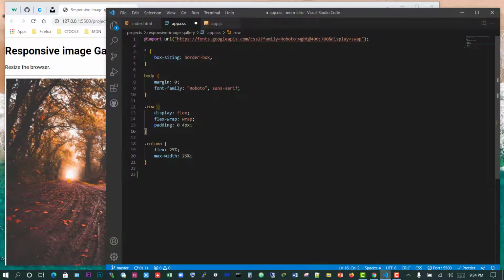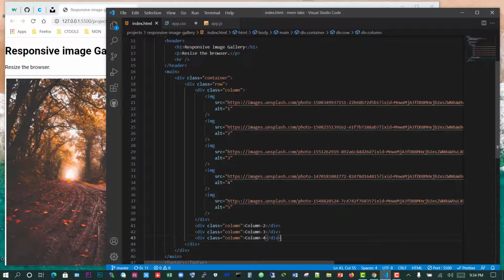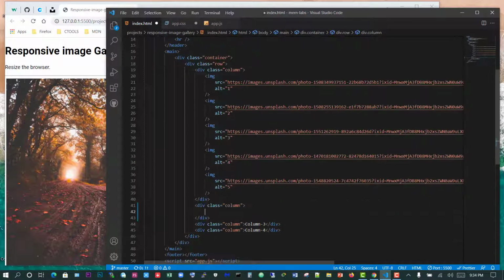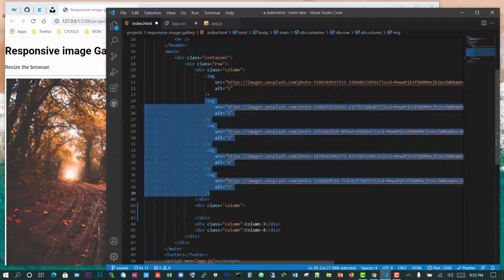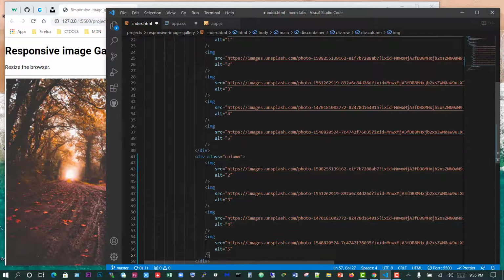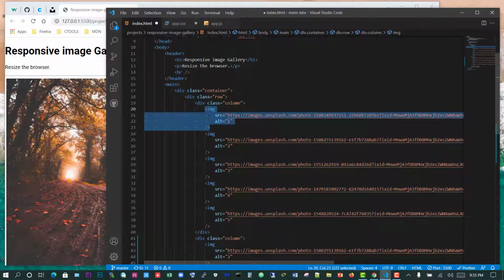I'm going to come to the HTML, and I'm going to start from 2 then go down. So I will take 2 to 5 here, then I'll put 1 at the end.